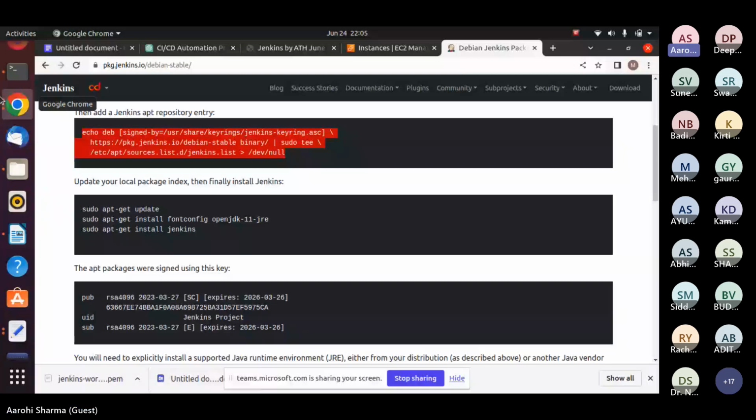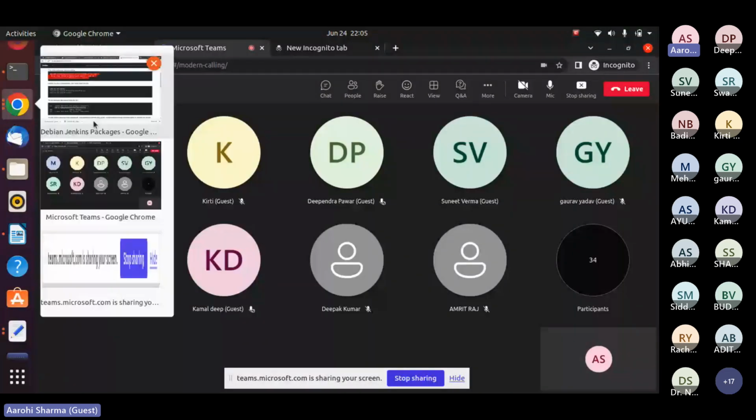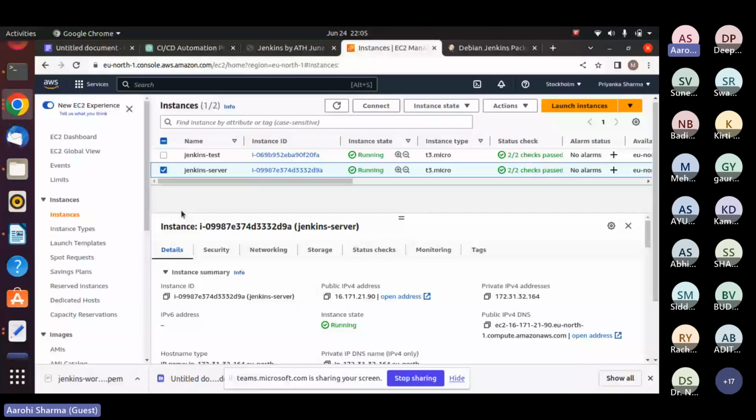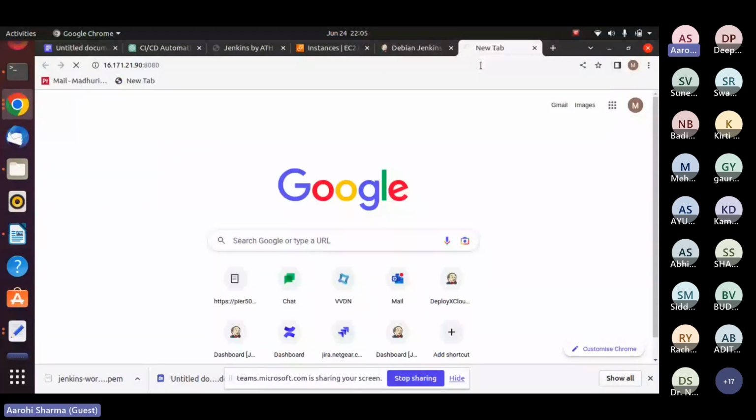Then what we need to do, when we install Jenkins, is check whatever services we have and whether we are able to connect publicly. So I'm checking the IP and port 8080. It must be working and opening.